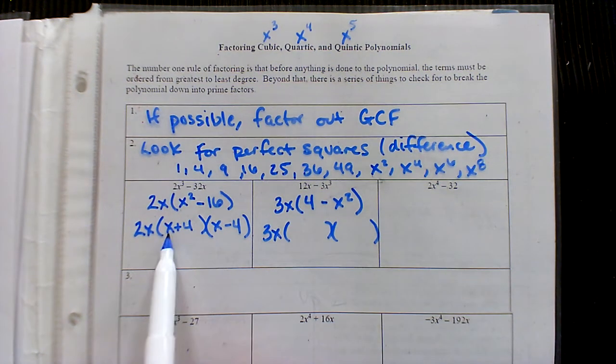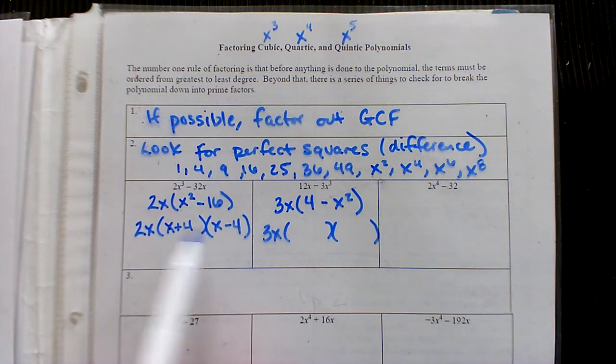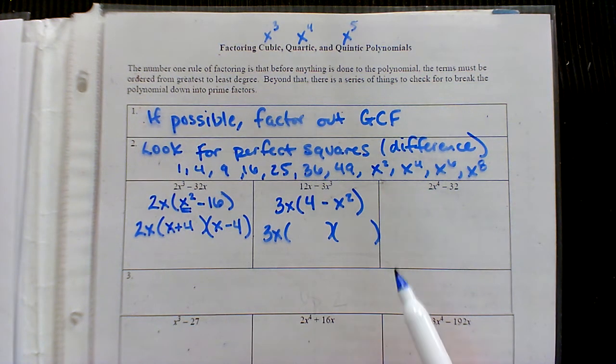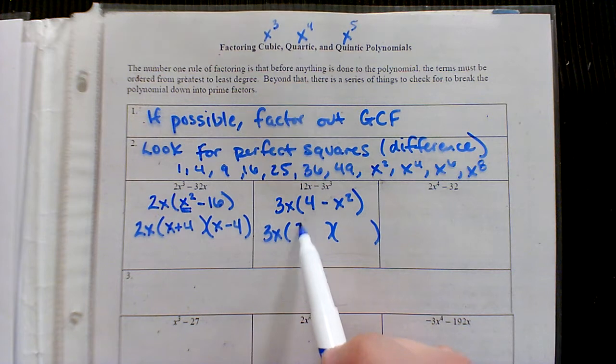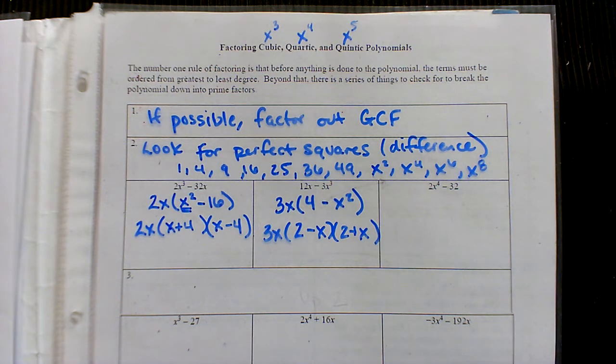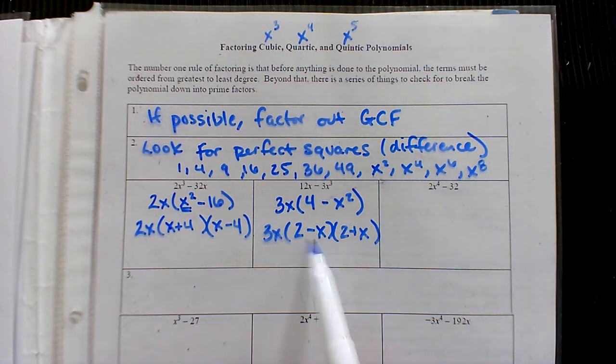Okay, so you would think, right, because the x normally came first here. But the reason that this x came first was because that was the first term in the factor above. So this one's not necessarily x plus 2, x minus 2. It's 2 minus x and 2 plus x. It switches, right? It's always based off of the order of the terms previously. So if the 4 is the first perfect square written, then the 2's need to be written first in the factors. Little different. Okay, can you guys try the last one?